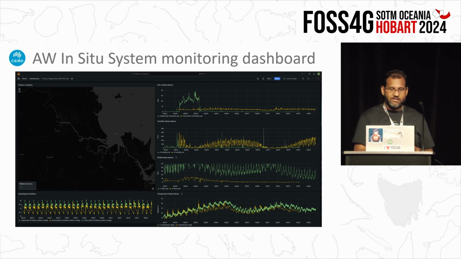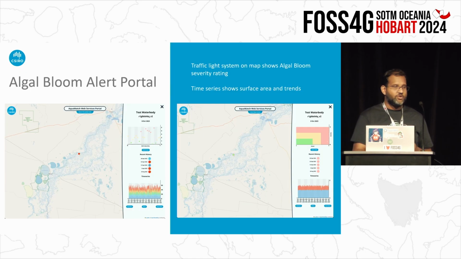You can see in here in the Fitzroy River Keppel Bay area, just showing different parameters being measured over time. You can see the salinity one in there, where the ocean salinity definitely is higher, so I guess it's working. One of the other showcase custom portals we are building is for algal blooms, using the EO data and the in-situ calibration and validation to look at different extents of NDCI in lakes over time, and then providing alerts.